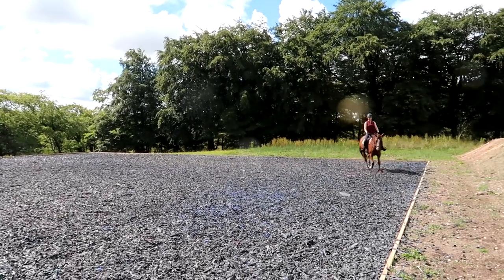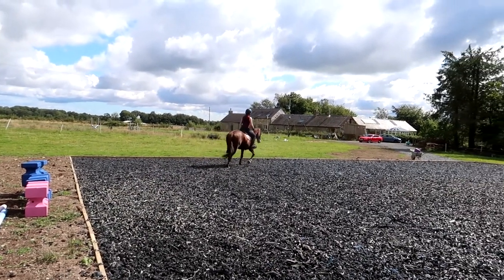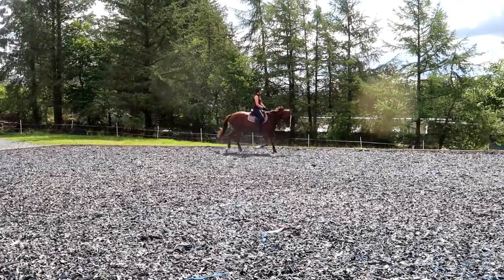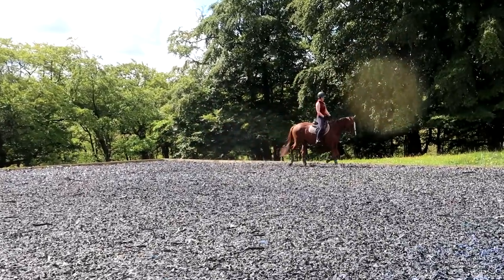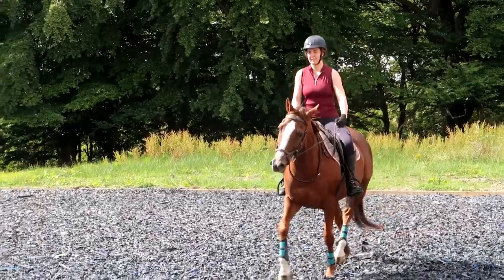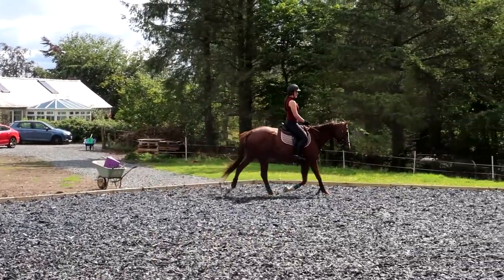Good. Now put in some extra work, like some sideways, just a little tiny bit, keeping the forwardness all the time. So if you go sideways in a leg yield, you might need to think on a bit. Come on, that's it, into the outside rein. Don't pull the outside rein out. Fill up the outside rein from your leg. Otherwise it's not leg yield.